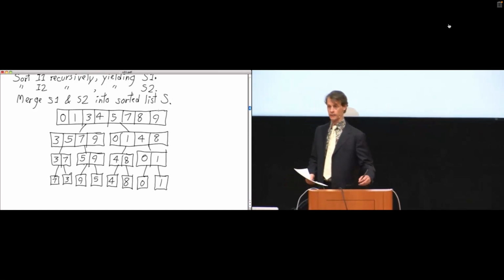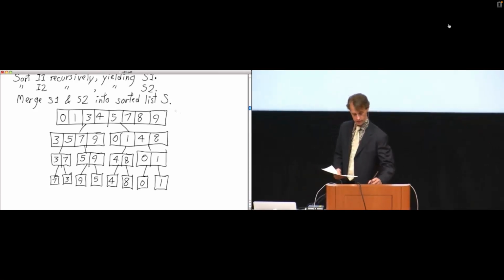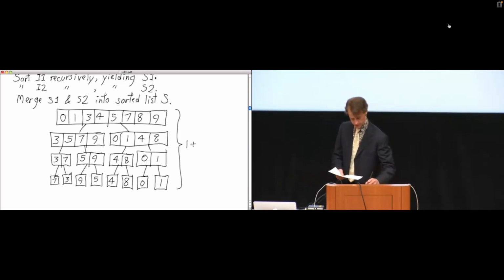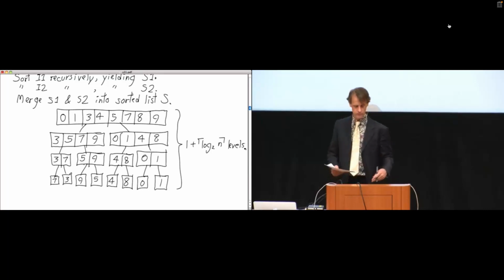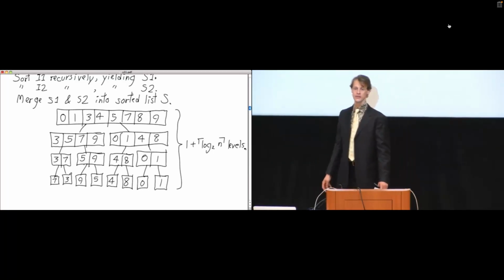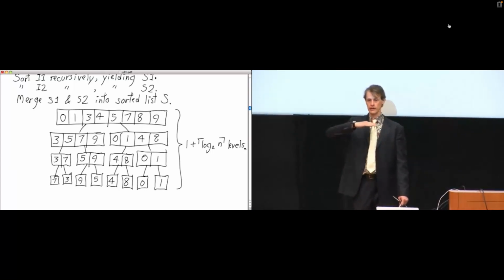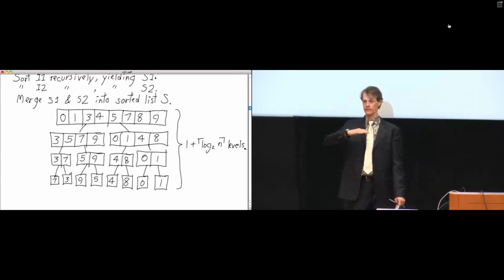What about the running time of this? Well, let's count how many levels there are in this recursion tree. It turns out that if you have n items you want to sort, then you're going to get 1 plus, well, you take the base 2 logarithm of n, and you take the ceiling of that, and that tells you how many levels there are in this tree. So that's a really useful piece of information, because at every level of the tree, we're doing the same amount of work.